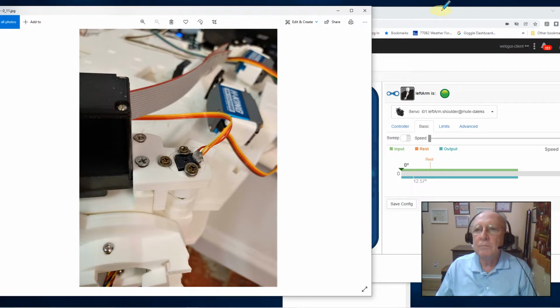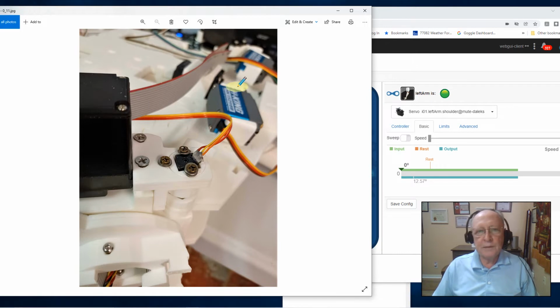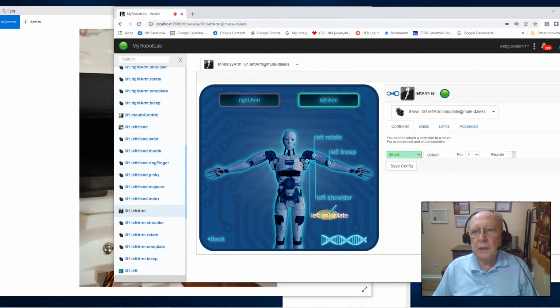And the next thing I did, for my comfort level, I went in and manually grabbed that piston gear and ran that Omniplate out to about halfway, so that when I powered this thing up, it would either move in or move out and give me a little reaction time if I didn't like what I was seeing. So I did that. And again, I came over here. I went to the Omniplate, left shoulder, pin 3.